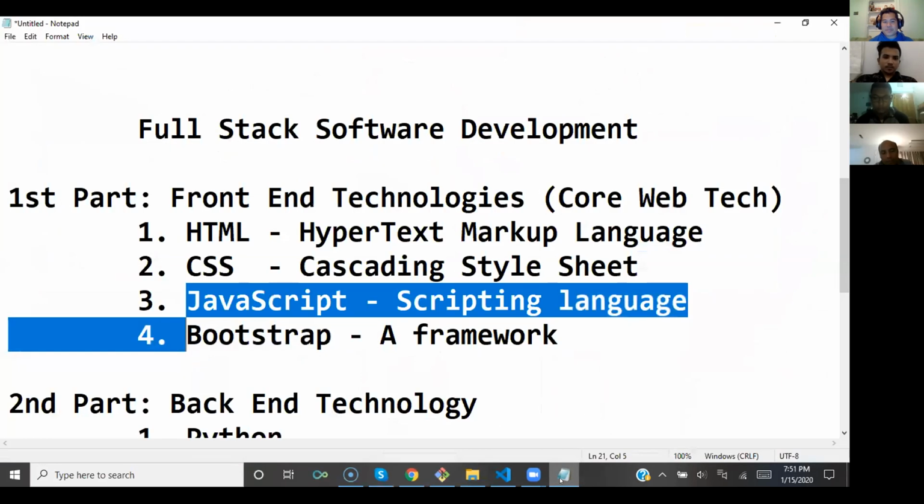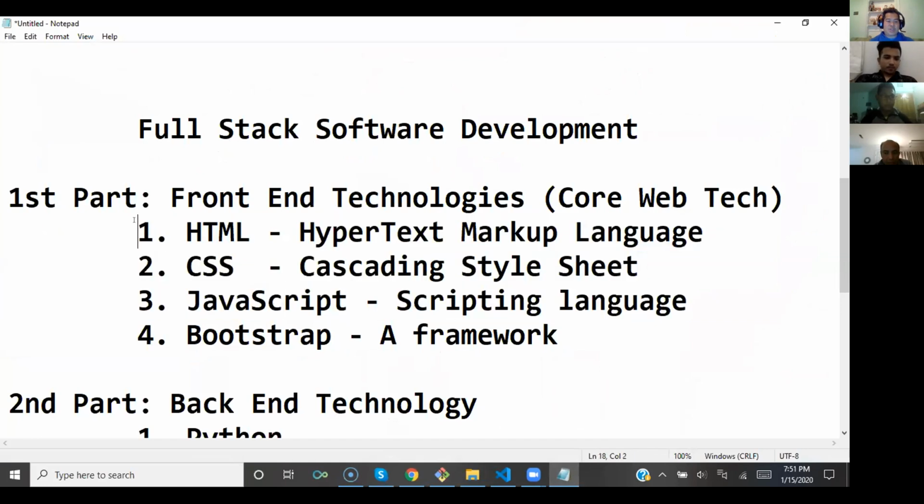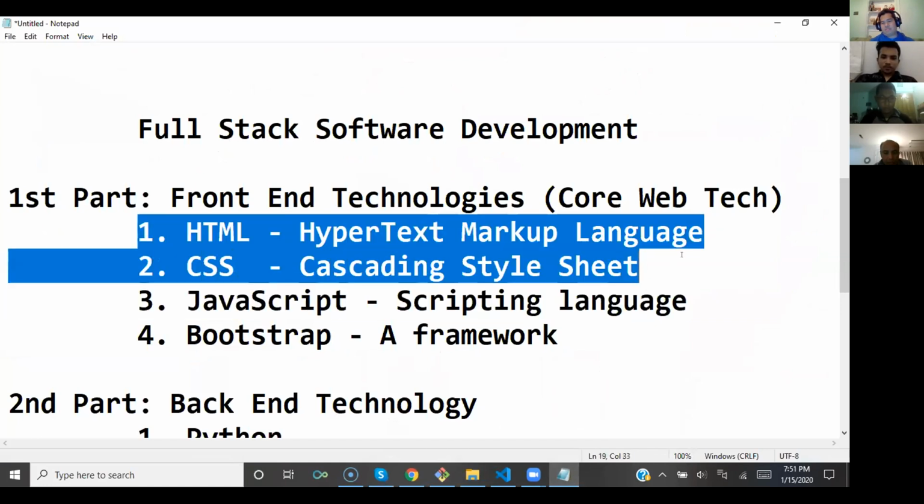Once we learn HTML, CSS, and JavaScript, we will work on a framework called Bootstrap. Bootstrap is a framework comprising these three languages. HTML and CSS are not complete programming languages; these are scripting languages.